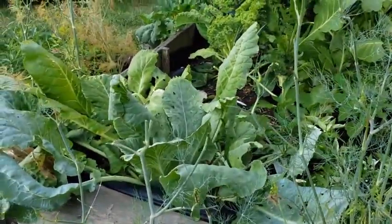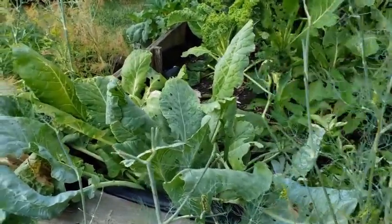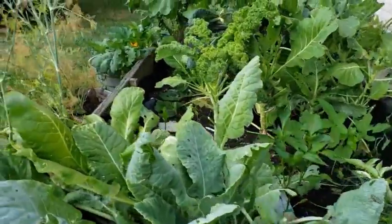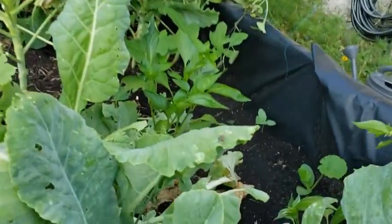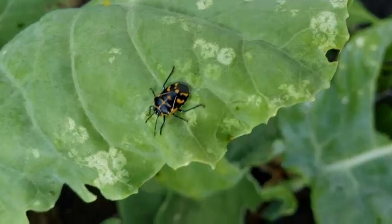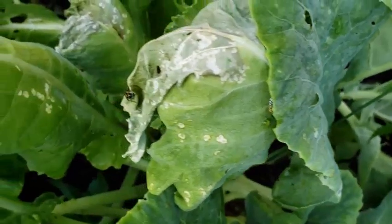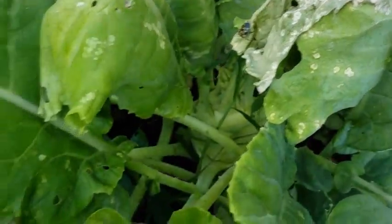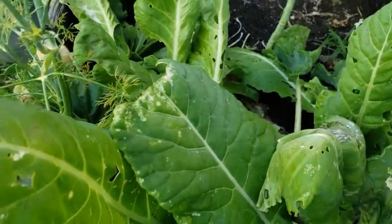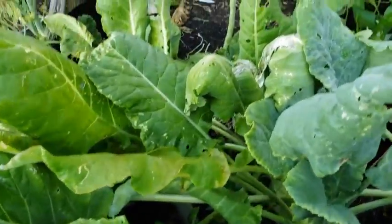So like I was saying, I had to go in and spray for Harlequin bugs. If you haven't seen what they look like previously, there's one sitting there right now. Look at them. They're in the stink bug family. And as you see the devastation of these plants, it is because of Harlequin bugs. They are feeding on my plants. They're sucking the sap out, and the plants are just not doing well.